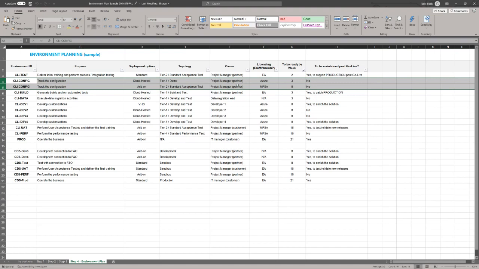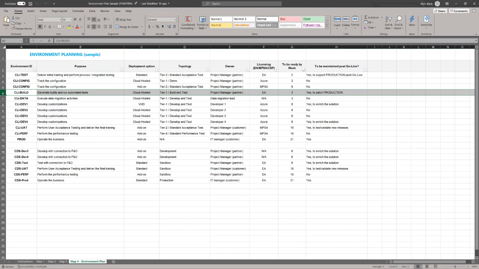Another consideration that you'll want to take into account is what you're going to do with your build environment. Now, for our project here, we've opted to go ahead and deploy a cloud-hosted environment that we will use for a build virtual machine. We're going to go ahead and choose to do that in this case because we would like to have the flexibility to incorporate some automation for our unit tests, as well as make sure that we perform a database synchronization in that environment whenever we're creating a build.